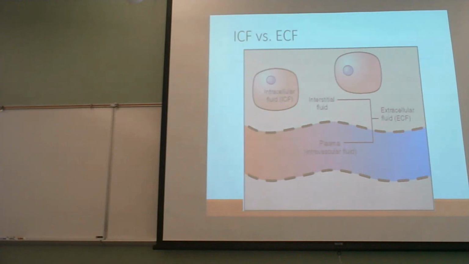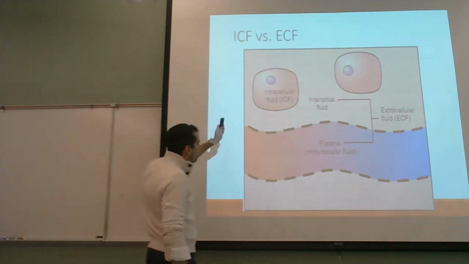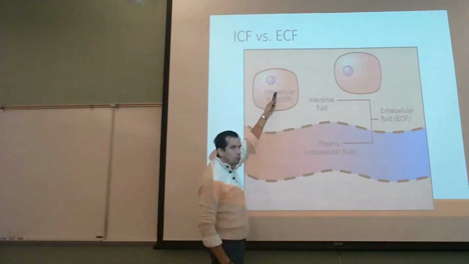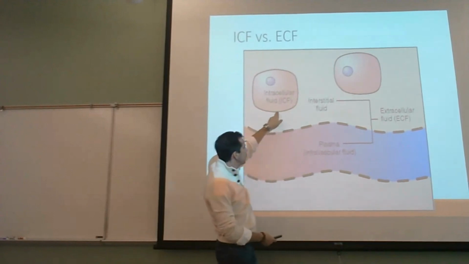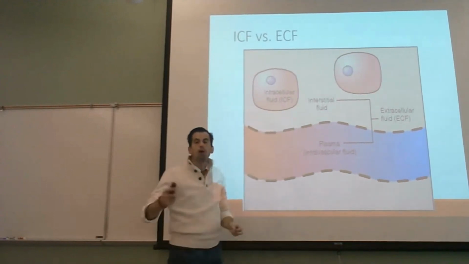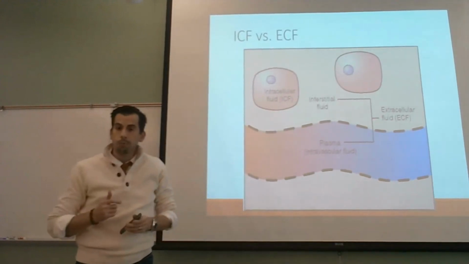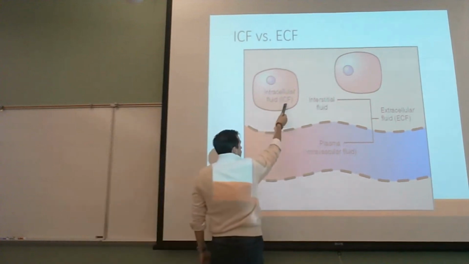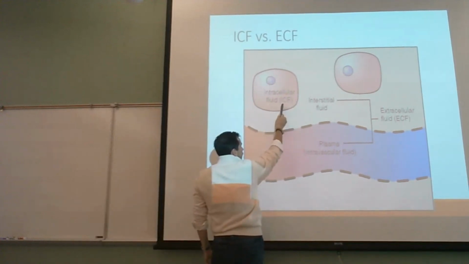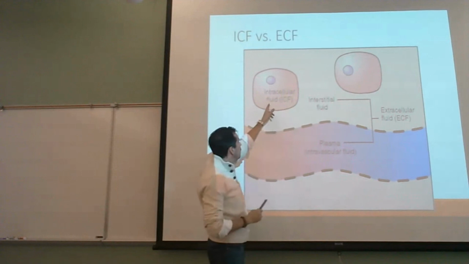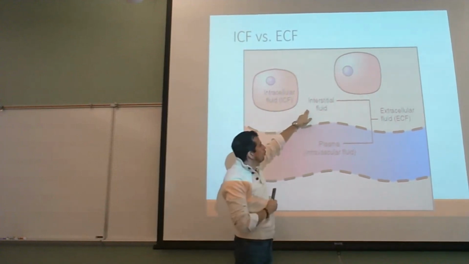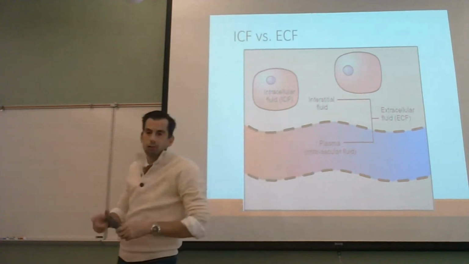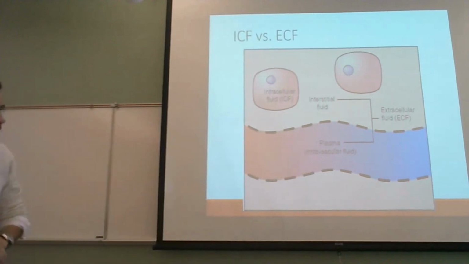So again, when we talk about transport now, remember, this was the cell. Here was all the organelles we just talked about. Here's our plasma membrane, phospholipid bilayer. When we talk about membrane transport now, we are talking about things going into and out of the cell. Exchange between the intracellular fluid, or the cytosol, with the interstitial fluid that's found extracellularly.